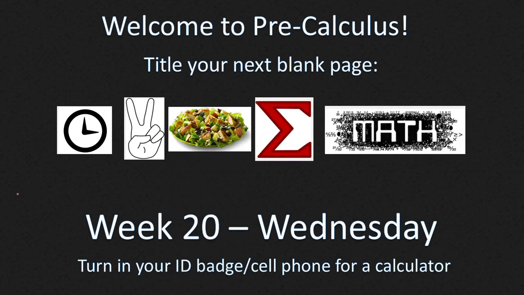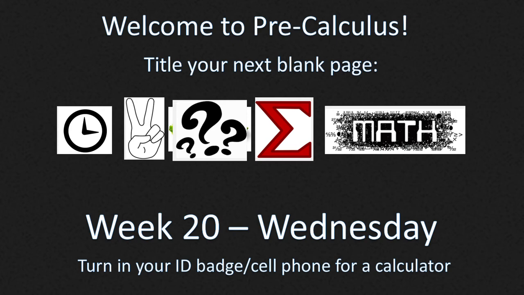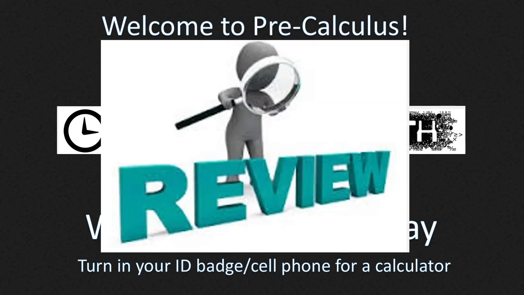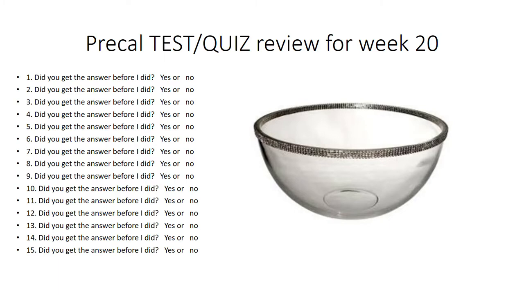But what is this in the middle of the screen? That is a bowl of lettuce. That is because today we are doing a mystery game as part of our test review. Our review is for week 20, and we are making a salad for our senior class president, who is Brandon.